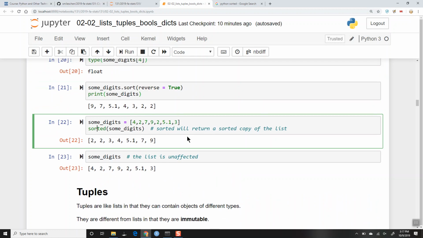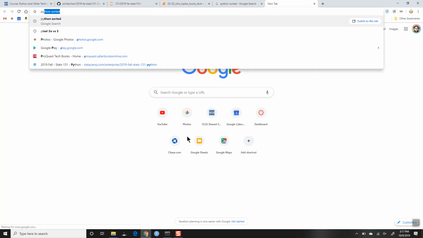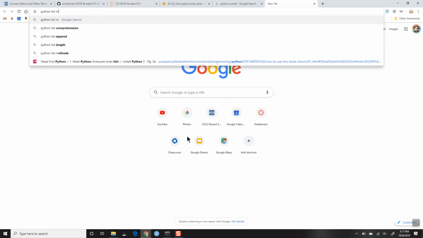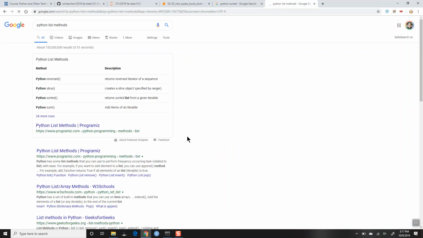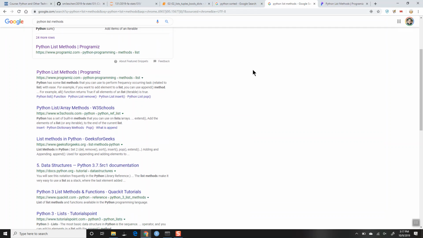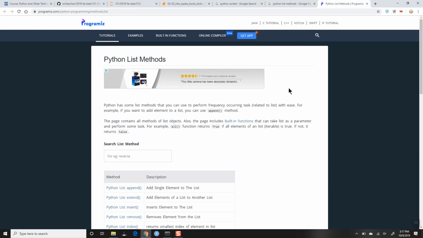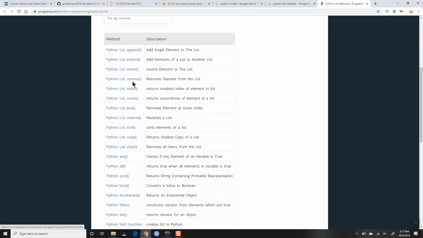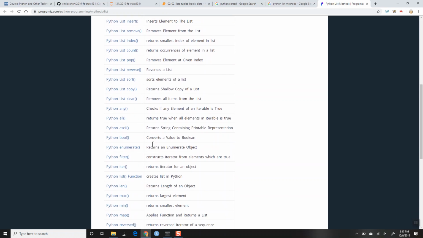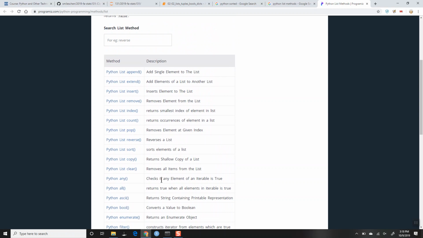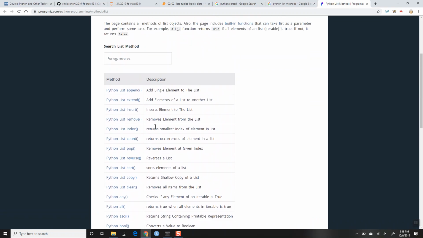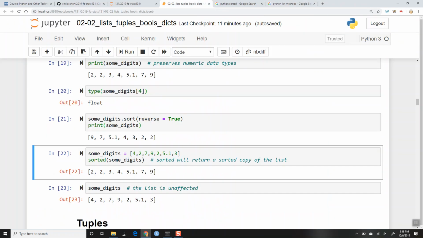Okay, is that good? All right, and so I think that covers most of the list methods. As you go, you can type in Python list methods. If you're trying to do something and you feel like you should be able to do this in Python, just go to Google and type in something like Python list methods. These will be the list dot whatever, and most of the hits on the first page of Google will be pretty good. You can click any of these to see if that's what you're trying to achieve. We've got remove and insert and pop and all of these things. I didn't do every single one, but I think I covered most of the important ones, and there's all sorts of other stuff.